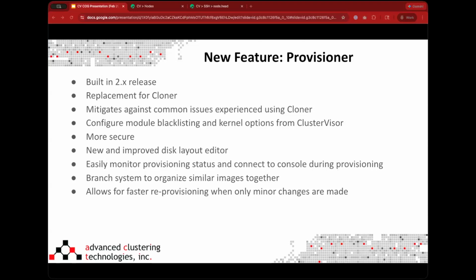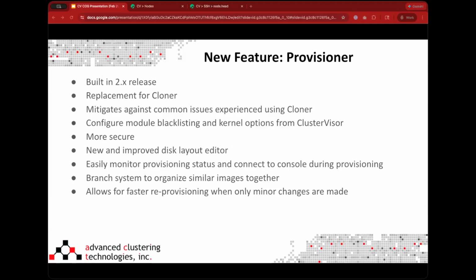So to simplify this, we added the concept of image branches, where all similar branches are organized under the same common image, and you can then promote any one of those to being the live branch that you want all the nodes to use, but it otherwise collects them all together so you can treat them the way they're meant to be used.